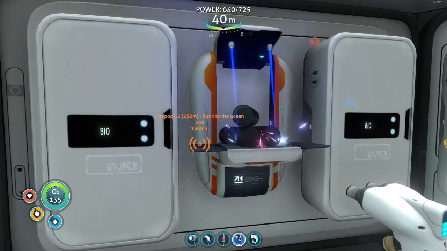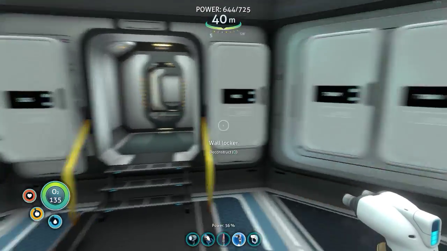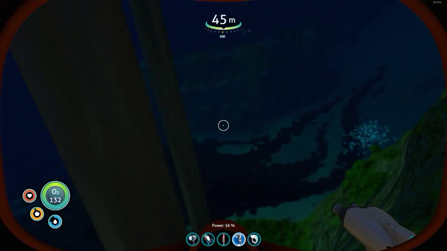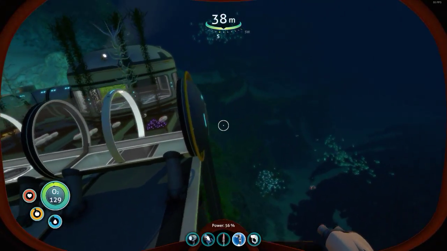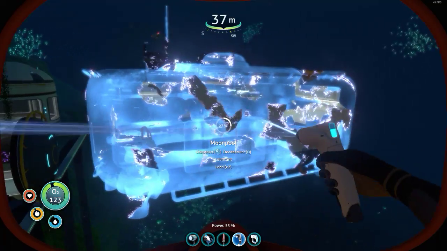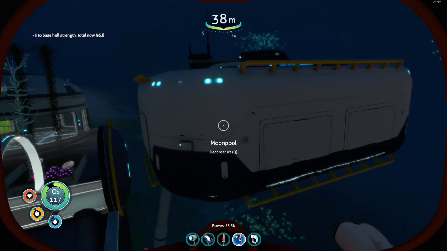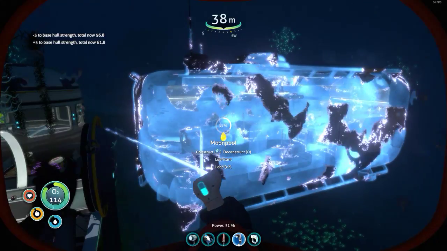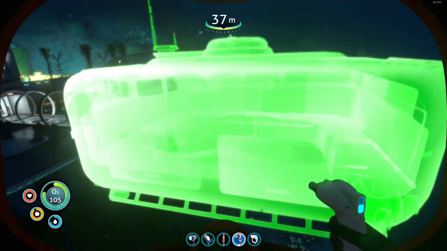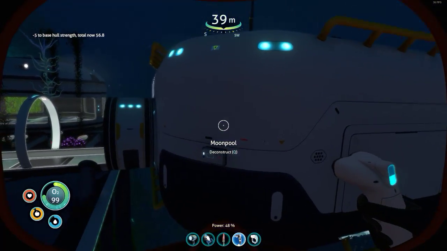Now with the moon pool, we get to make the vehicle bay. And I have the modifications. So what that allows us to do will be to upgrade our Seamoth to a much better depth. That looks like it's off. Yep. Okay. There we go.